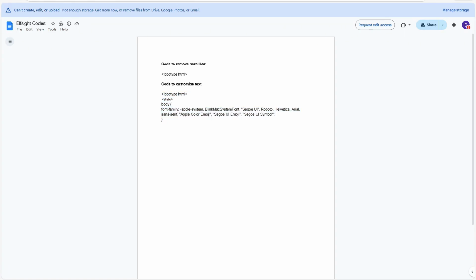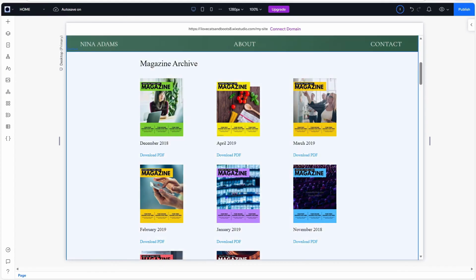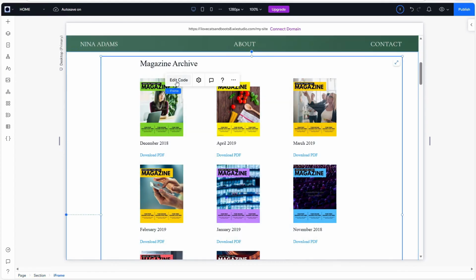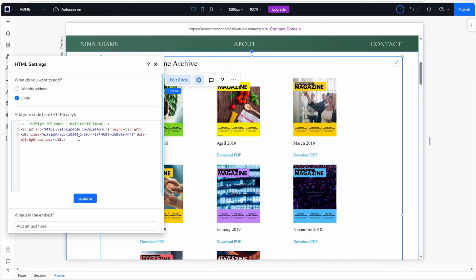Now head over back to Wix, and in here, you just want to simply click on the widget and then click on Edit Code. On the left hand side, what we want to do is just paste the code, so simply press on Ctrl V. On the font family, this is where we can change or arrange how we want our fonts to be. Now this will be up to you, but I have here some fonts that you can also use as your basis. Once you're done, simply go to the bottom and click on the Update button so we can preview the changes.